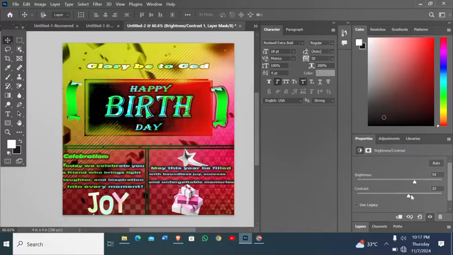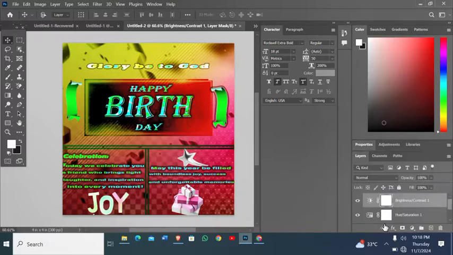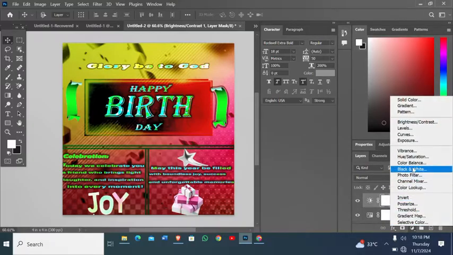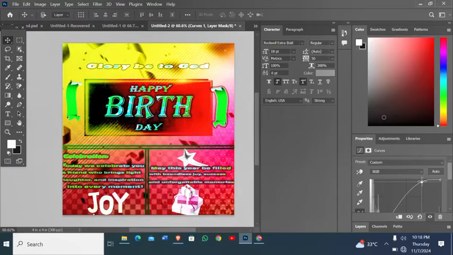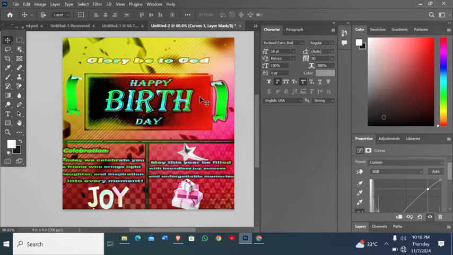And then work on the contrast more to get this one out of it. So I'm going to add some curves too to it. Adjust it down small. So I'm going to use this one as my final work.